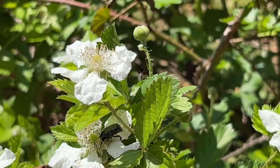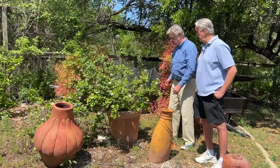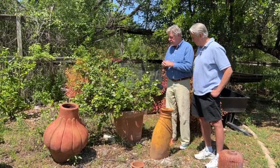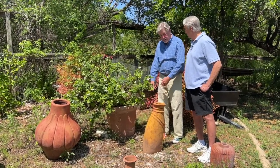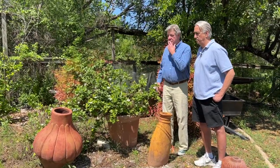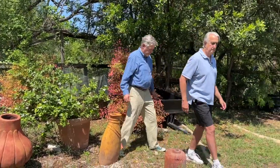Well, this is very nice, and it's easier because you can get in and pick everything, and then do the cutting back, which you have to do with blackberries. And I don't have to worry about it spreading through the landscape. No, it's in this, and if it does, you can easily get it out. Well, we've got all these bees here, but I certainly remember something about hummingbirds over on this end. So let's go look at the hummingbirds over here.